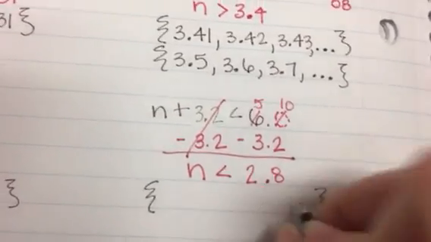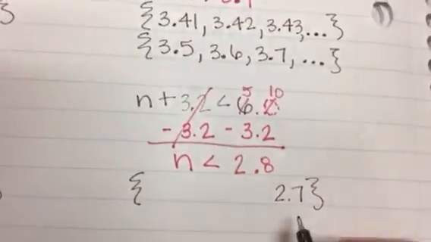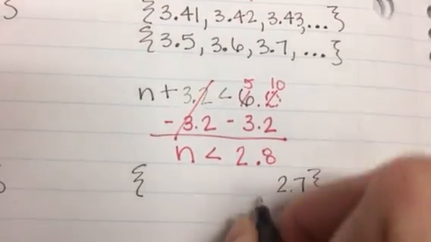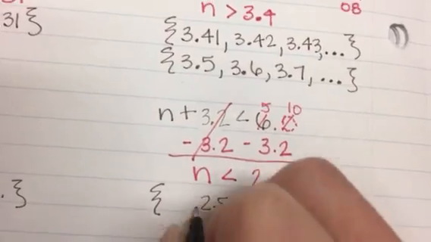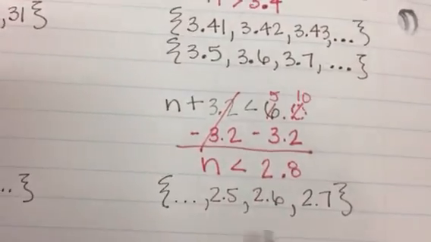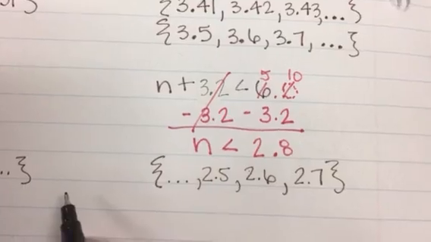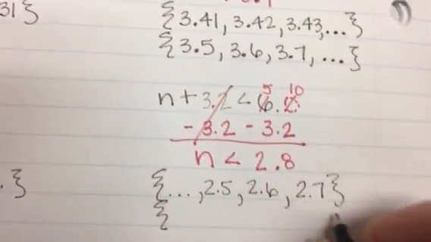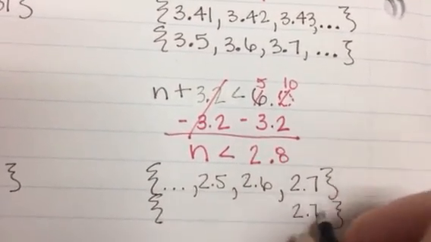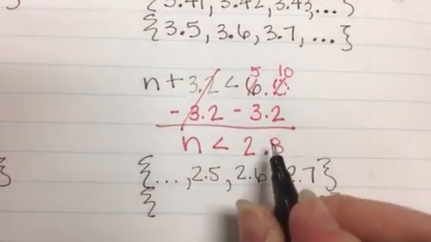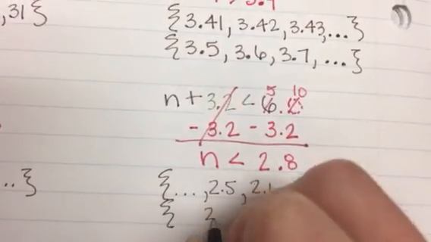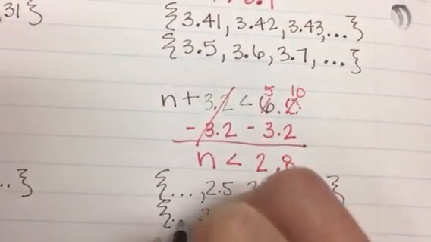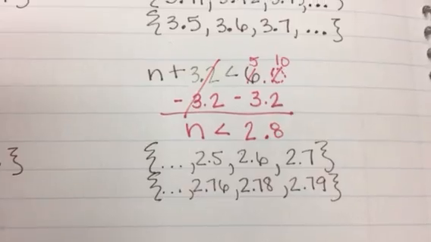So you got a couple of different options here. You could start with 2.7. Now notice that's the biggest number, so I've got to write it over here. And then 2.6, and then 2.5, and then this pattern would continue in this direction. If you want to, you could start with 2.79, because that would be the smallest number, right? And then 2.78, and then 2.76. So either of those patterns of numbers would work.